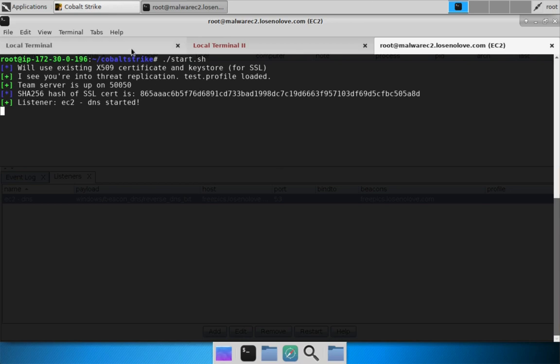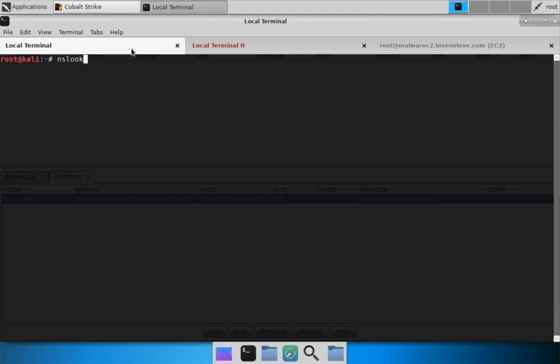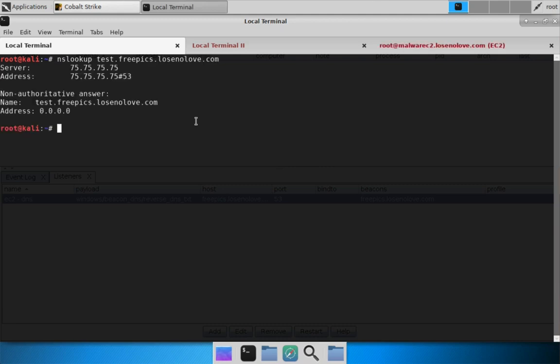Let's test it out a little bit. The thing I like to do is to issue a message like test.freepix.losenolove.com. And if everything works, we should get back the DNS idle response for the team server. By default, this is 0000.